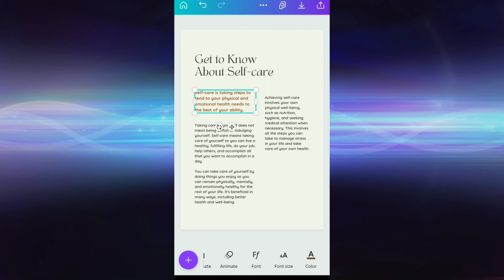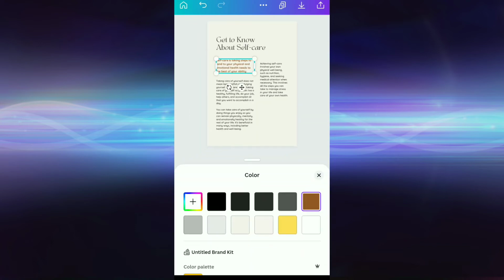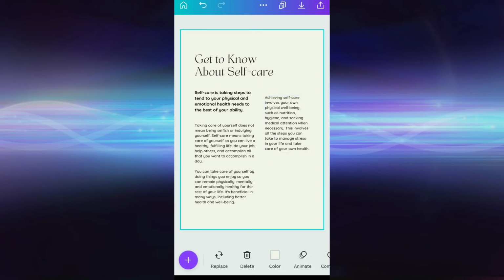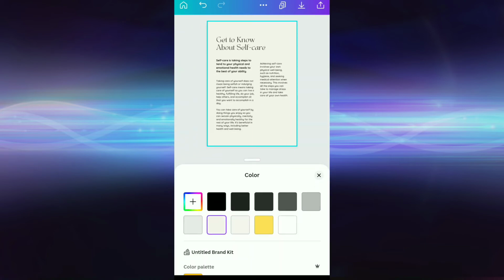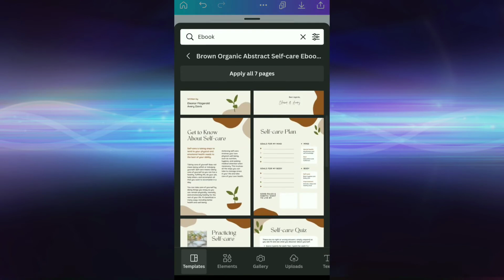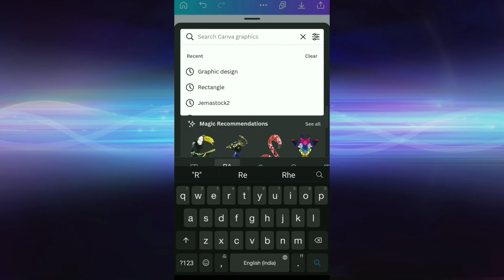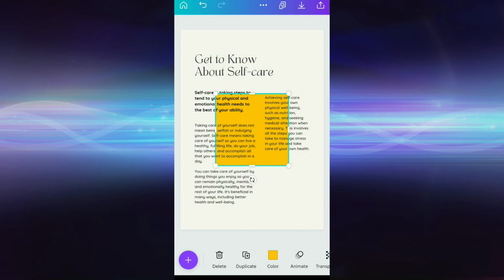Okay, so suppose first of all you want to change the color of this text. So you simply have to select it and change it to whatever color you want. Okay, now after this we are going to change its background color to our brand color. Okay, now suppose you want to add another brand color as well. So for that we are searching here for rectangle. Okay, after selecting this we are going to resize it according to the text and put it behind it.